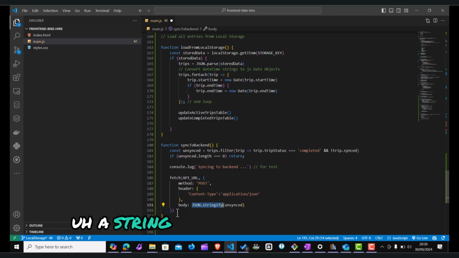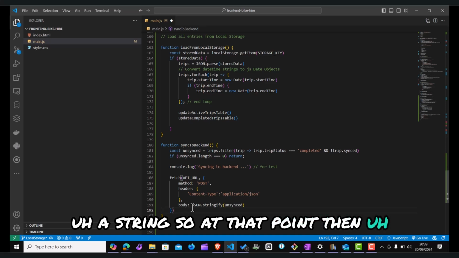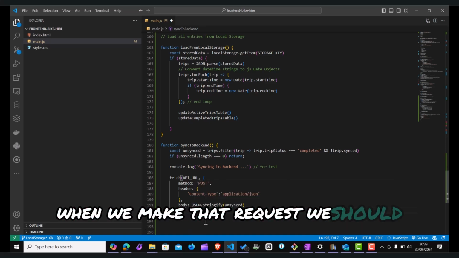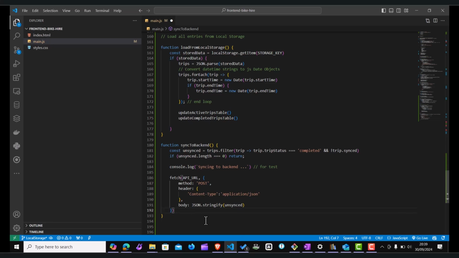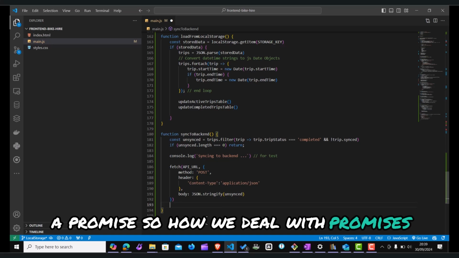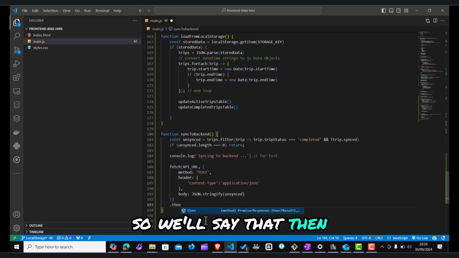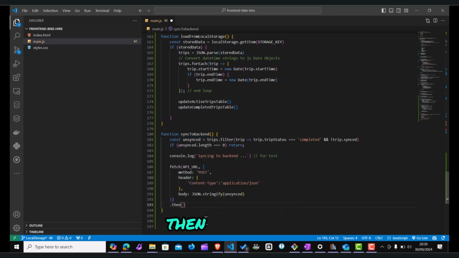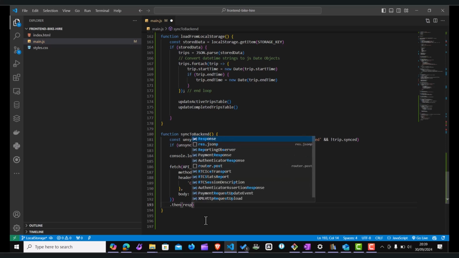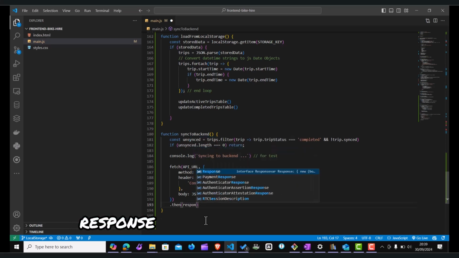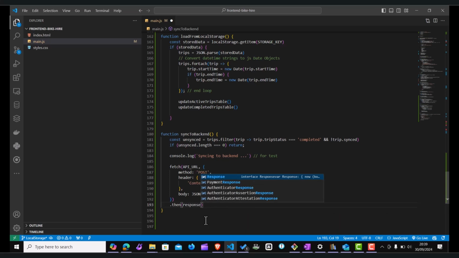So at that point, when we make that request, we should get a promise. So how we deal with promises, we'll say .then, then we'll say response. So we'll get a response object. So that's the promise now.